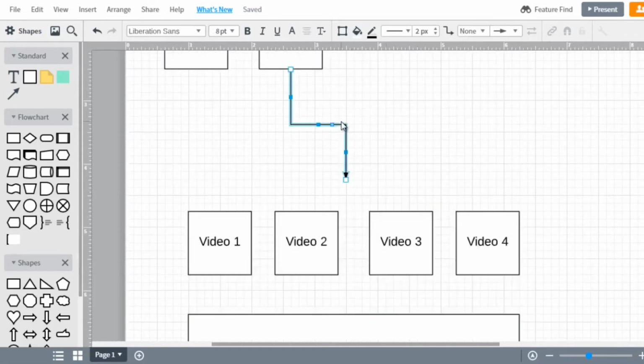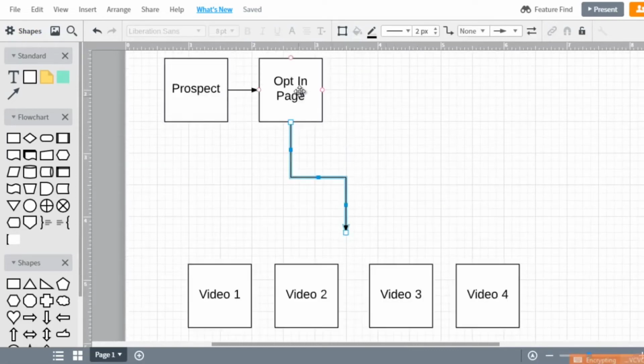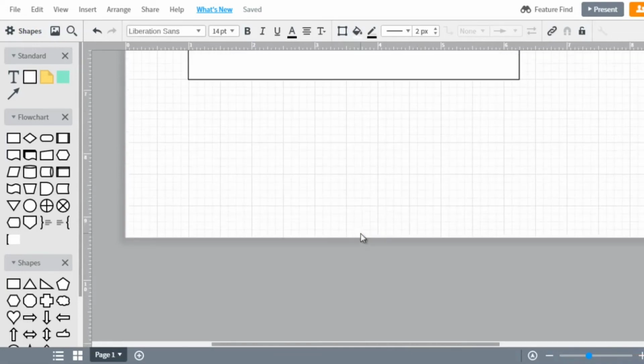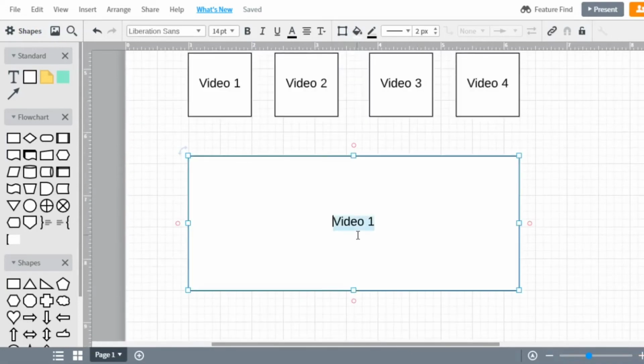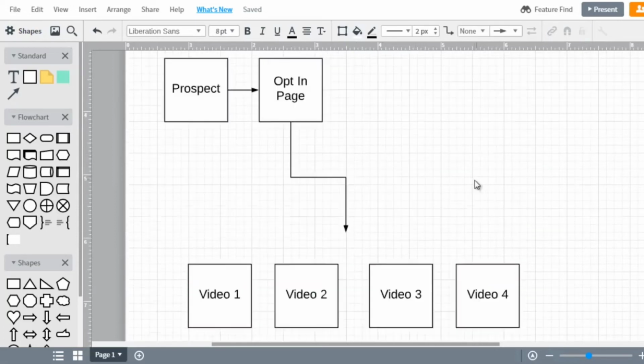So we're going to do this. So this is the opt-in page. So let's do this.